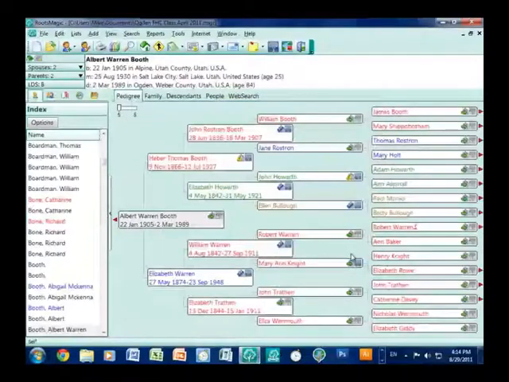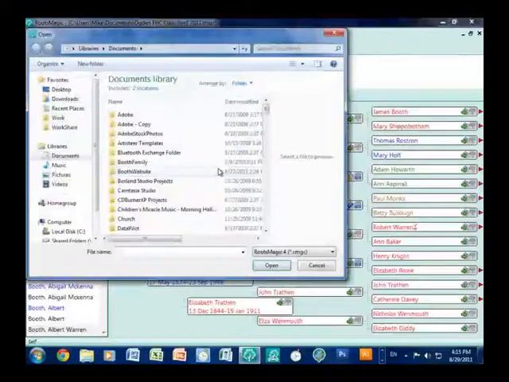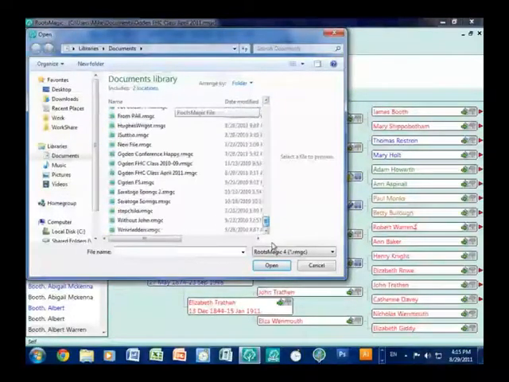Okay, now here's one of the downsides of this. This is running as if it's its own virtual machine, and it even has its own virtual hard drive. So if I go here and I click Open, and I want to open a RootsMagic file, it's going to have a documents folder here, but this is not my Mac documents folder, and it's not going to be my Mac pictures folder.